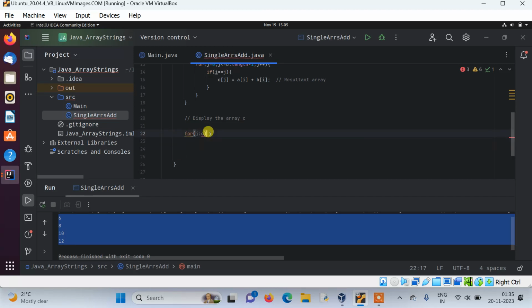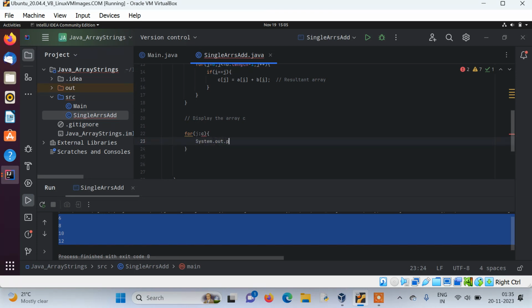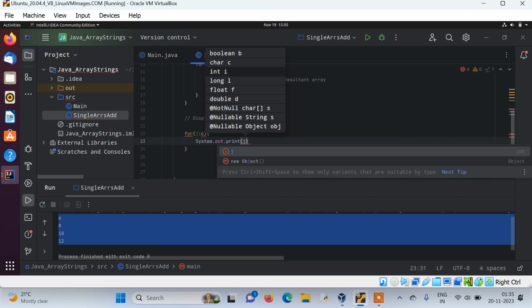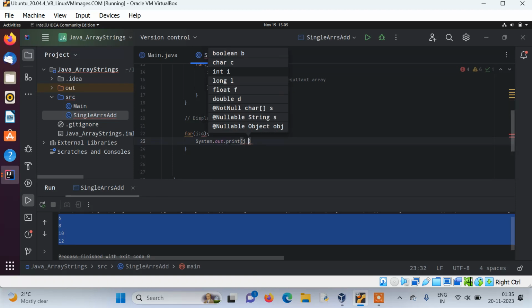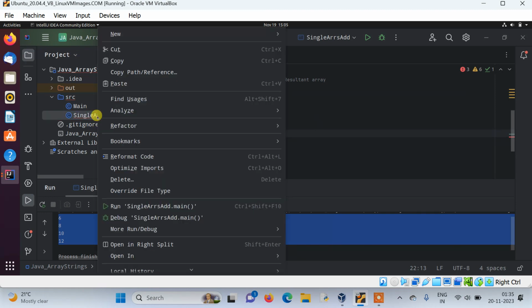So here let's say I have to print j, and let us just append it with space. This is the for each loop. So for j colon c, fine. Let me just execute.